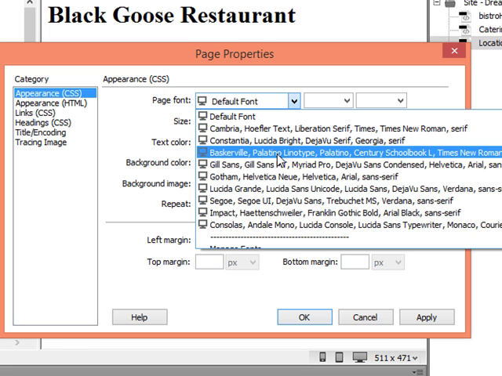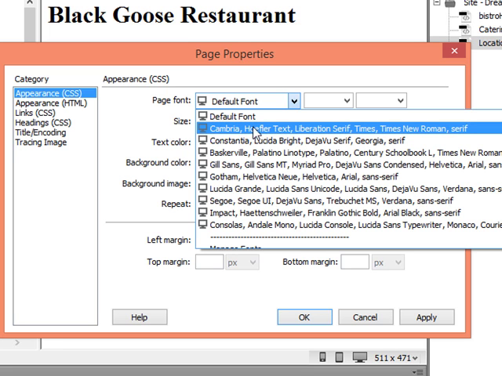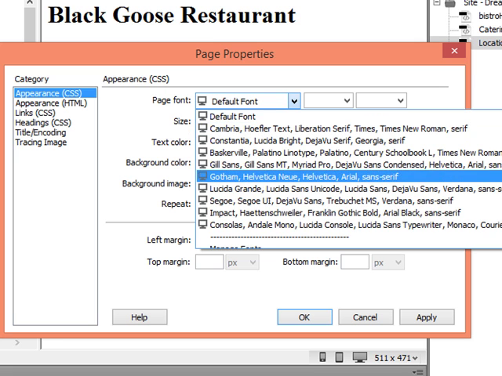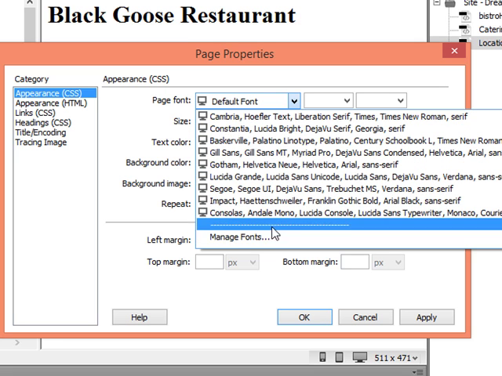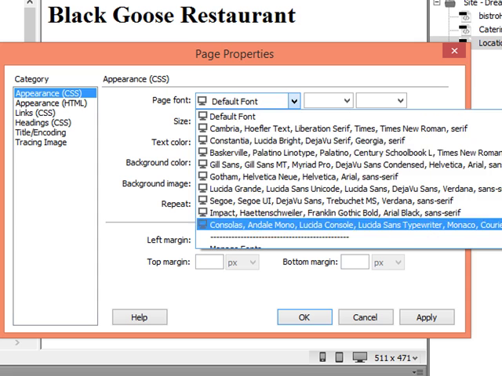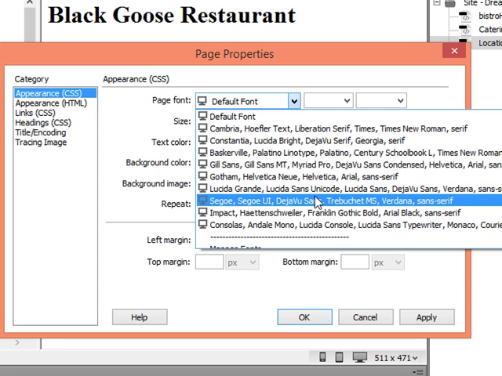So I want to pick font families that are most likely going to be on everyone's computers. But the reason that they're listed here in a group is because if you don't have the first one, then the browser is going to look for the next font in the list. And if you don't have that one, it's going to look for the next one, and the next one. And you can also make your own list as well. So when we're starting out, we're going to use just these kind of limited types of fonts.